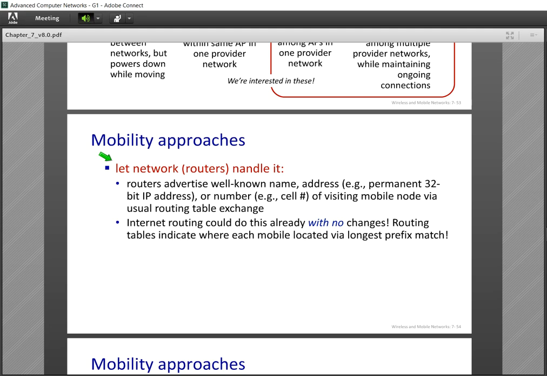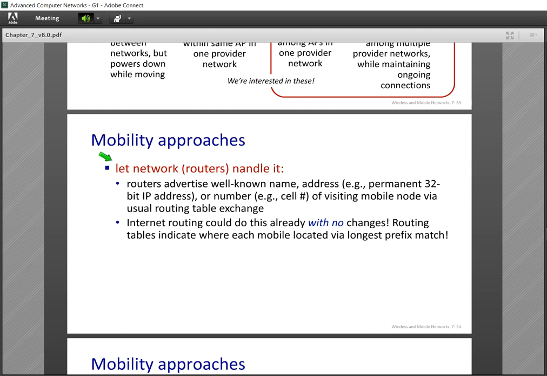Let's get back to the course. So the first answer is that the routers handle the problem. When a mobile device moves to a new network, it should announce its identity to the routers in that network.